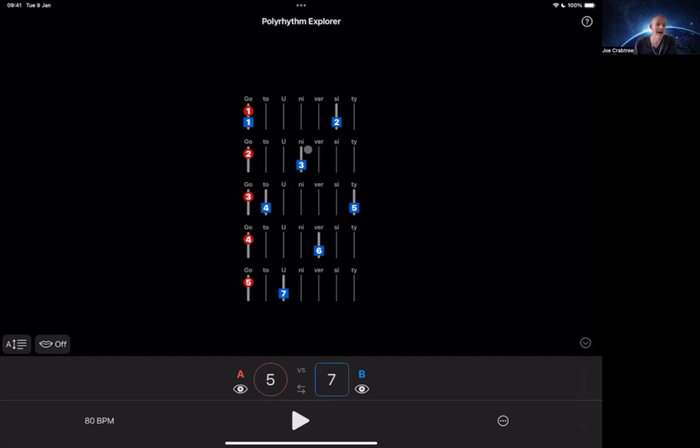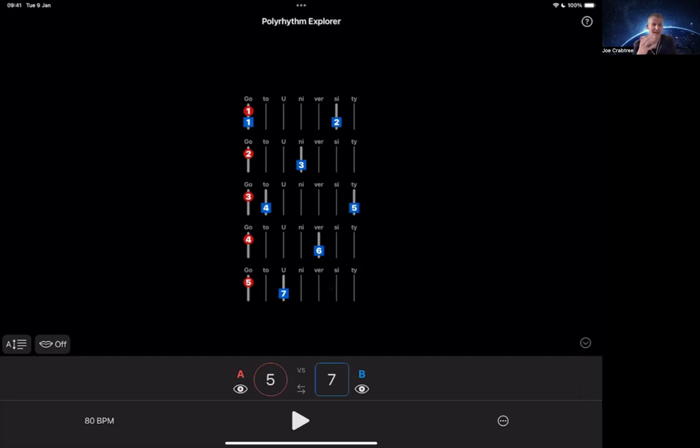But I'm thinking of adding something where you could basically do a division of this, so the 7 could be 1, 2, 3, 4, 5, 6, 7. You'd have the red dots on each one, and it would repeat on each thing and have different sounds for those, and then have something with the 5. So you could play a 7 against a 5 polymeter essentially. Right, yeah. Cool. But that's getting even more niche.